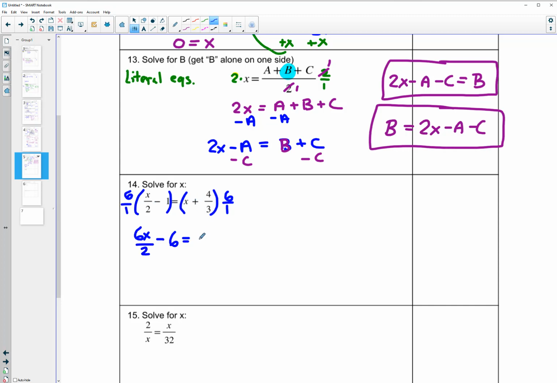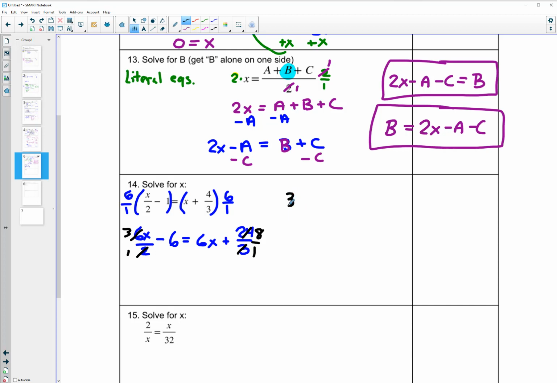And here I'm going to get 6x, okay, and then plus 24 over 3. Okay, 6 times 4, 1 times 3, right? Numerator times numerator, denominator times denominator, and of course 6x. Okay, so there's a lot of things we can do here, but the obvious thing we want to do is reduce the fractions because then we'll have no more fractions. So 6 over 2 reduces to 3 over 1, and 24 over 3 reduces to 8 over 1. That makes my life easy because over 1 doesn't mean anything. We can get rid of it.